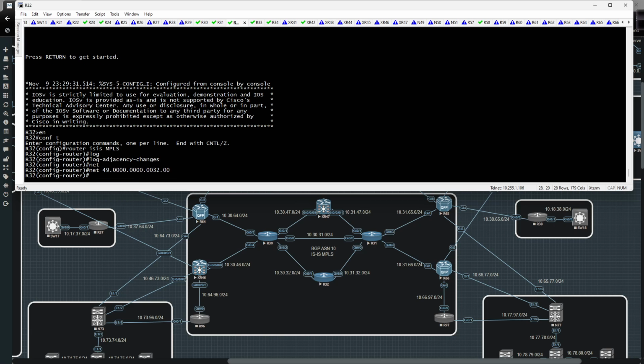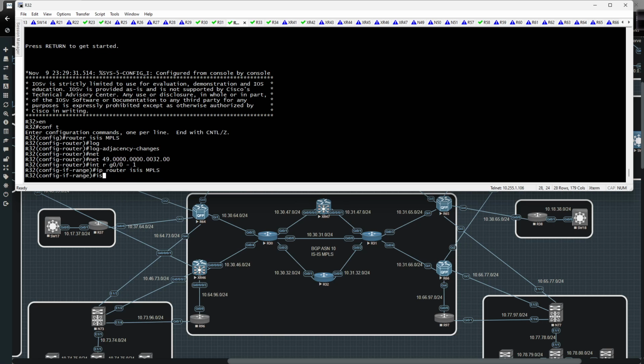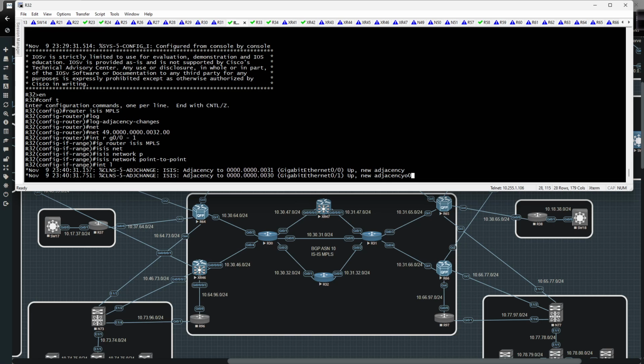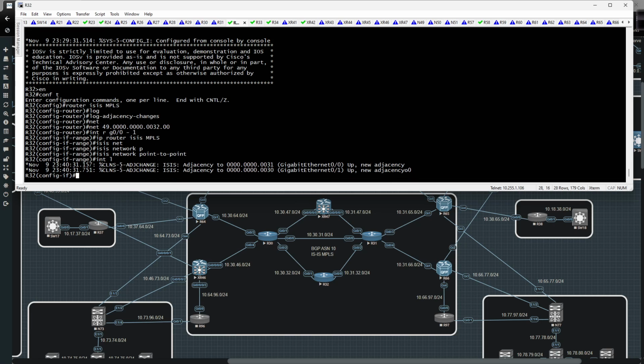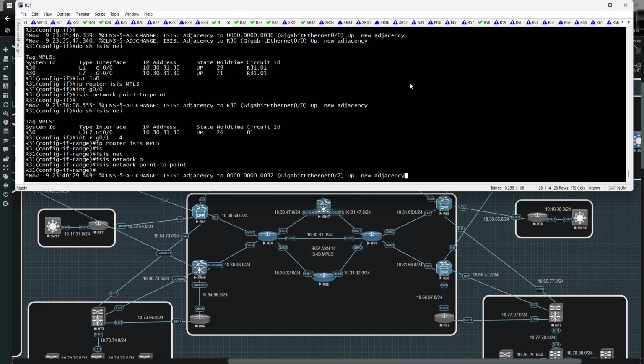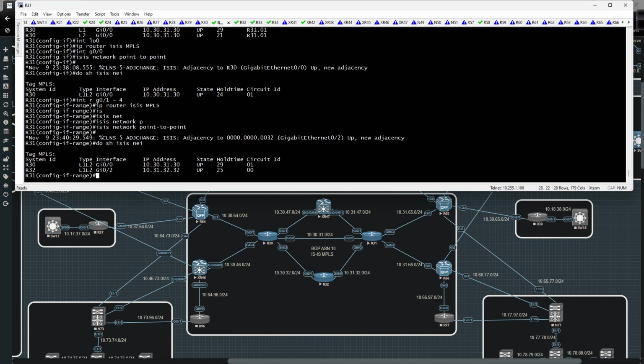Just like that, and then I type in interface range gig 0/0 through 1, IP router IS-IS MPLS, and then IS-IS network type point to point, and then interface loopback 0, enable that. Then I go over to 31 and I see the new adjacency comes up, do show IS-IS neighbors. We can see that.